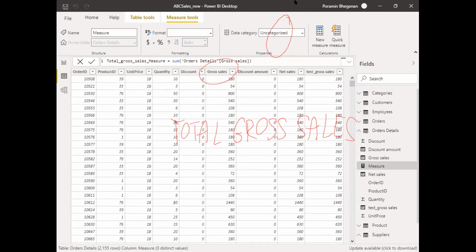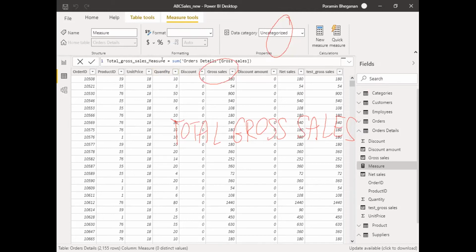Even though Power BI allows you to enter any name with spaces between words, my suggestion to make it easier to work with Power BI is, when you name variables, measures, or columns with long words, use underscore to link between each word.